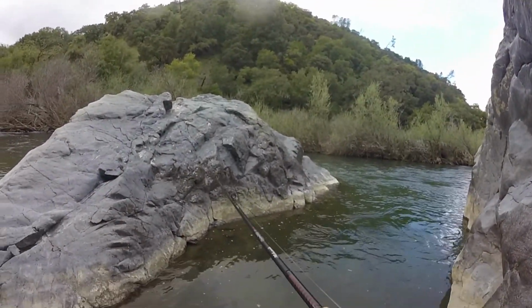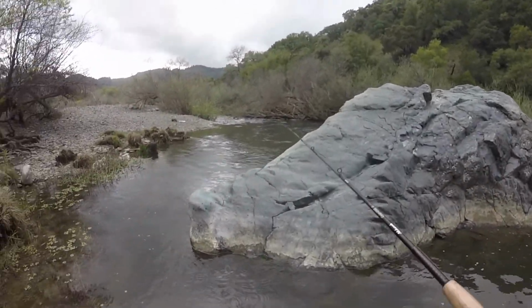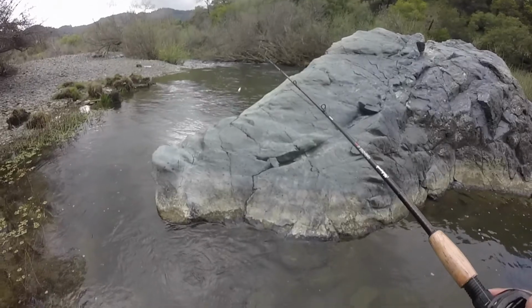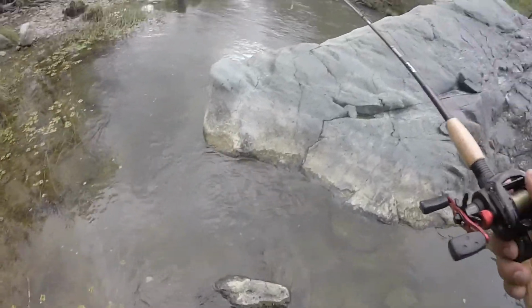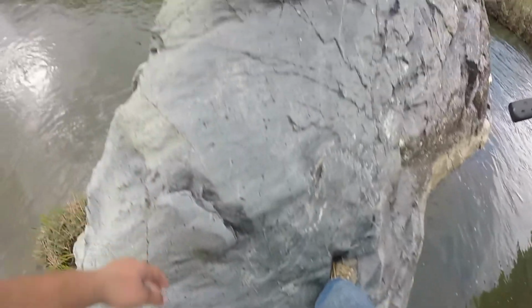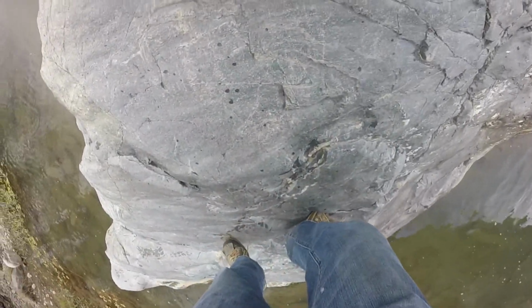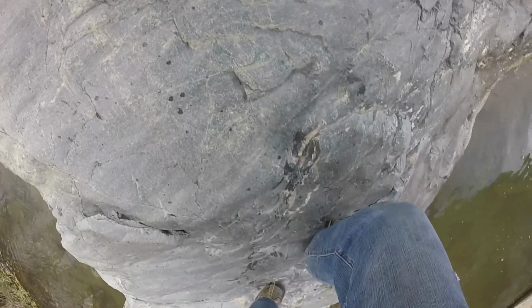I'm on the rock. Thinking if I get up there, I could probably cast right into the current. If I cast right into the current, I pretty much just gotta hold it there. The problem is my boots are wet. Ooh, that rock moves. I'm so glad I didn't fall. Okay, this was not how I planned it to be, but we're up here, so, oh, that's slippery. That is very slippery.